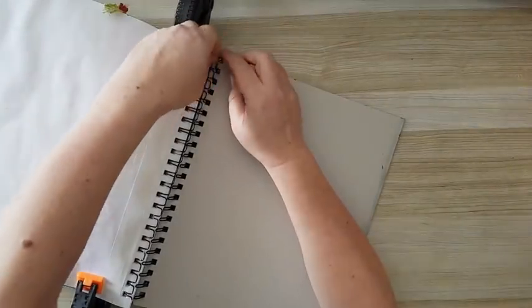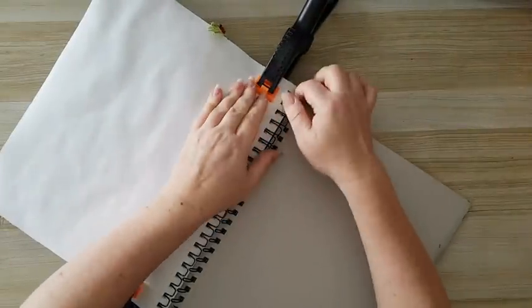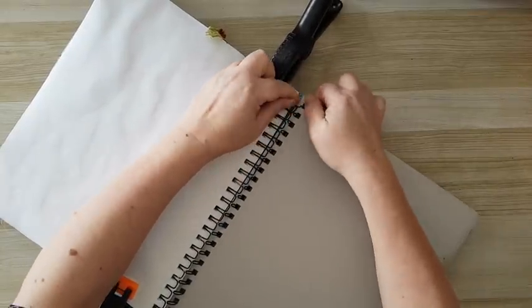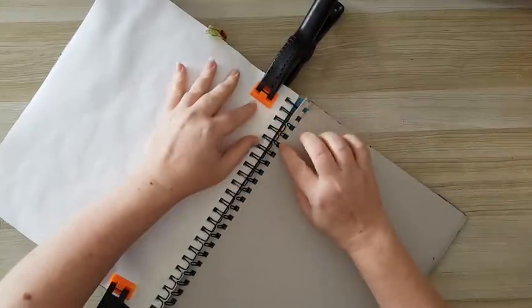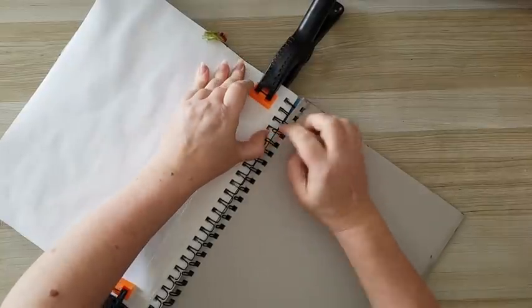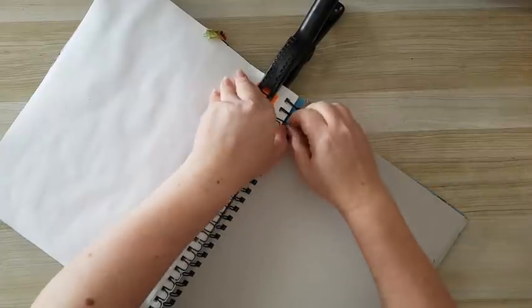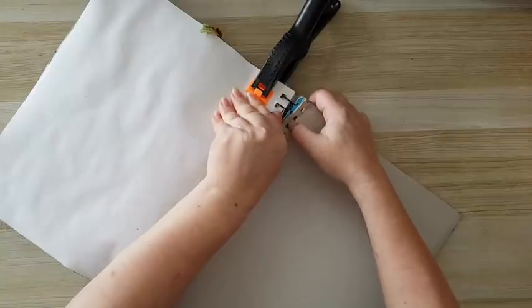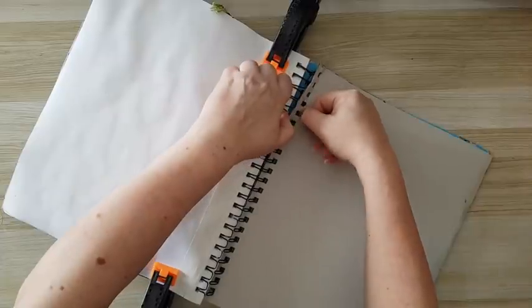And what I'm going to do is help the spiral go even more open, so I can take out everything and work on the cover without worrying about the other pages. So I'm just opening the spiral and taking it out. It's gonna take a little bit of time.